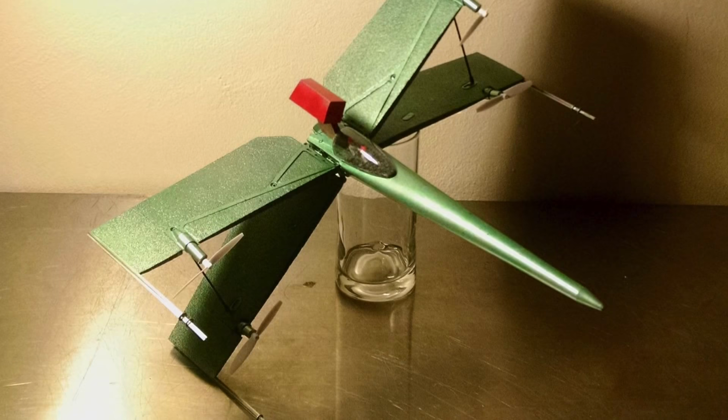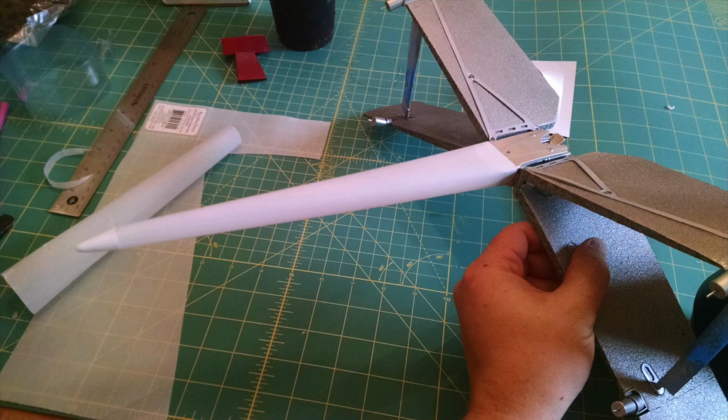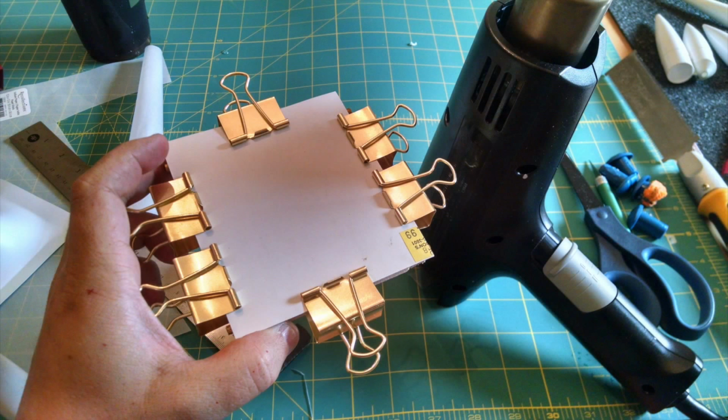And so for the nose section, I used just some plasticine paper I picked up at Michael's in the scrapbooking section, and cut that out in a cone gore. Rolled it on the edge of a table, and then rolled it up into a cone, and then trimmed to shape until I got it to fit over the Parrot center body, nice and snug. For the laser cannons, I used some Dunkin' Donuts coffee stirrers with some little discs of ABS sheet plastic that I cut out with a hole punch and just glued those on there.